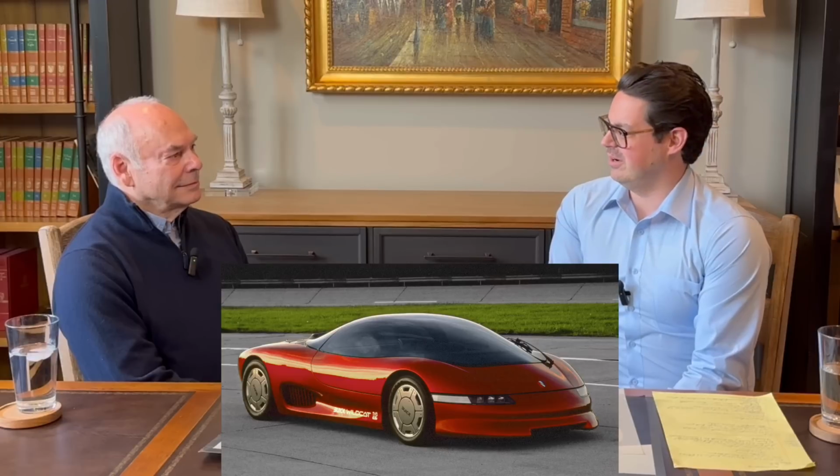But we're here to talk today about some work that Dave really participated in and led for, I would say, one of the most captivating Buick show cars that was ever done. Buick, of course, being one would argue almost the initiator of concept cars with the Y-Job in the late '30s. But this is one of those cars that you look at, particularly from a concept standpoint, and you say, that's a Buick. The 1985 Wildcat concept car.